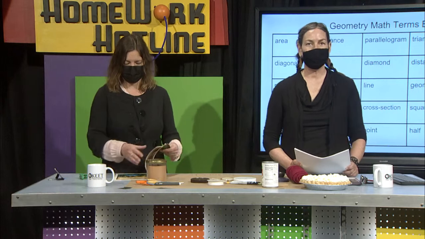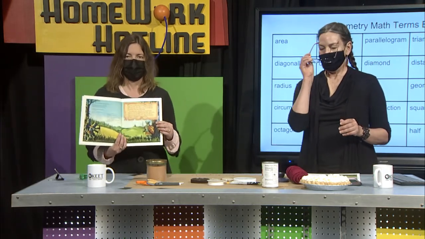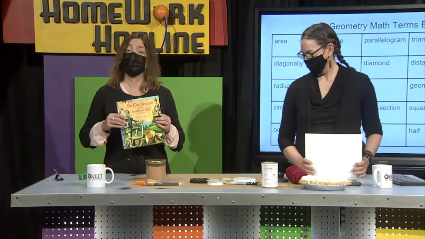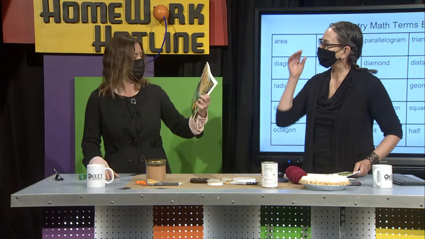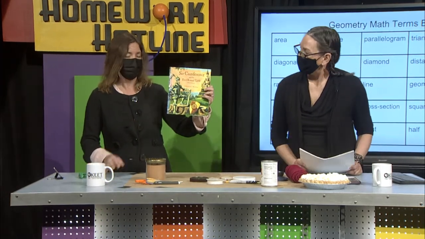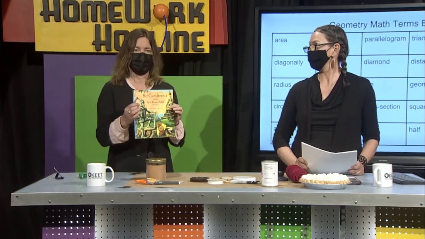And I have a fun way to introduce to you the pi, and we're going to read Circumference and the first round table. All right, and I'm going to hold the book for the camera. Can you say who the author is of that book? Great question. I believe it's pronounced Cindy Neuschwander and Wayne Geehan. Geehan is the illustrator. Nice.